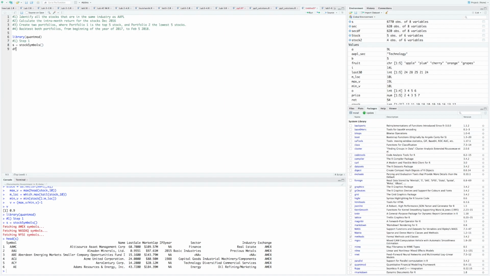So here we go. I'm going to create a subset of the S table, which is going to have just one row, and that row is going to be the Apple row, wherever the symbol is Apple. The way I use subset, it can take 3 parameters, but it allows you to just take 2. The first parameter is the data frame that I want to filter. That's S. The second parameter is the column that I want to filter, and basically what values I want to filter in that column.